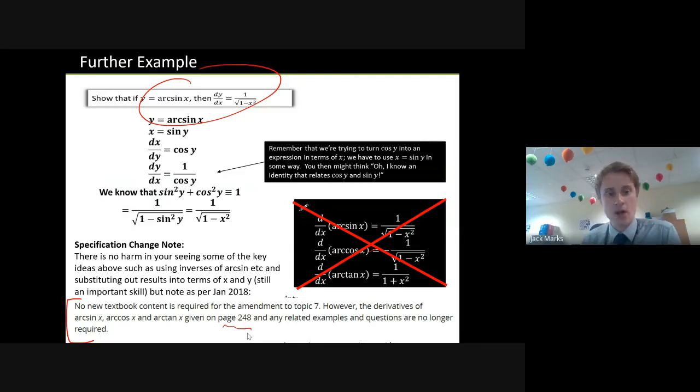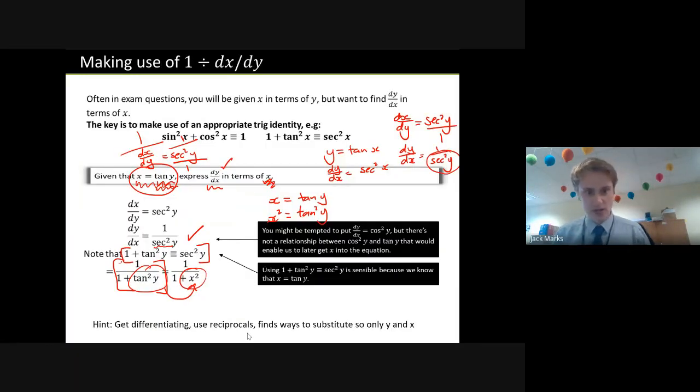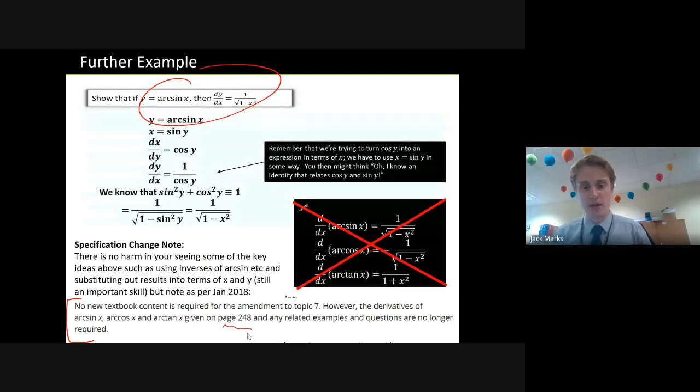So just a quick note, although we do this dx/dy upside down and substituting as you saw on the previous slide, this would be the limit, okay? That is the limit there in terms of that skill and how far they will expect you to do that on the regular A-level course. So please watch out for page 248 in some of the textbooks. I think in the newer textbooks, this has been removed.